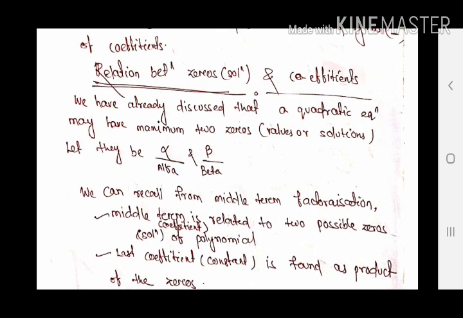Then we will discuss the most important part, that is the relation between zeros and coefficients. As I already said earlier in this video, a quadratic polynomial has a maximum of 2 zeros. For example, in what we have solved, x is sometimes coming 3, sometimes coming minus 2. Take another example: the value of x in your polynomial may be 3 and minus 4. Some of your friends will try another polynomial, and his solution may be 8 and minus 2.